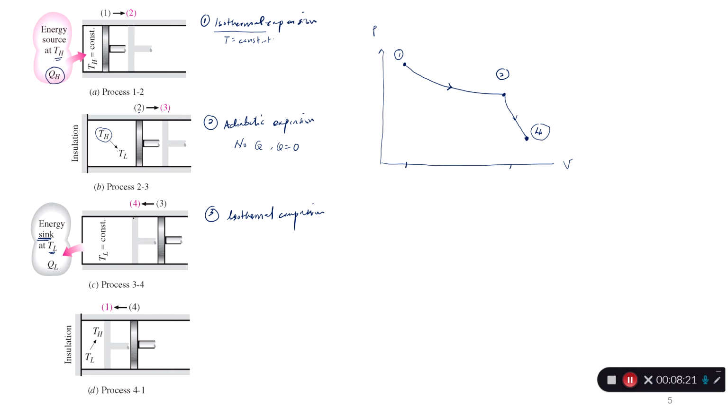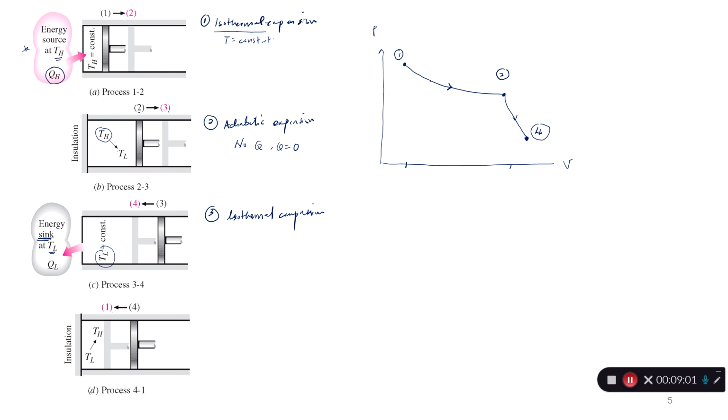So when put in contact with a sink, this is to ensure that it remains at a constant temperature. So this is an isothermal process again. Whatever heat that is inside will be transferred to the sink. Heat will be leaving. It's the exact opposite of the first process here. Here heat is added, here heat is removed. And what happens when heat is removed isothermally? The system will be compressed.